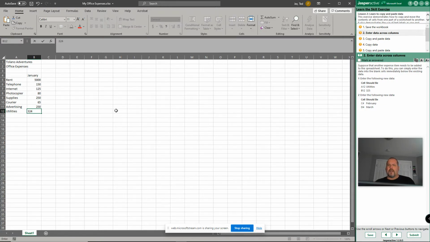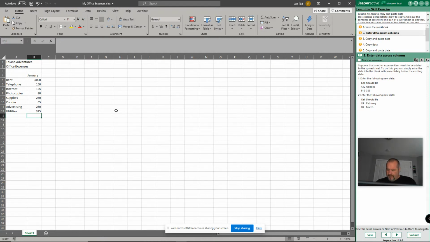So I'm typing kind of slow and I'm going to gross you guys out. But over Christmas break, I smashed my finger pretty good. So every time I try to hit any of the keys on the left side of the keyboard, ouch, it hurts. So let me hit enter, and I did that wrong. It's supposed to be 325.